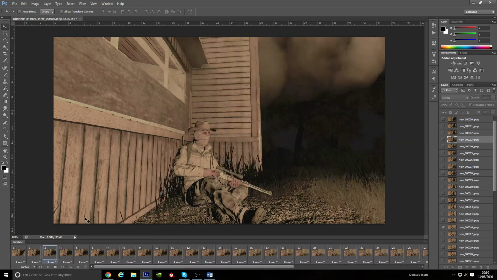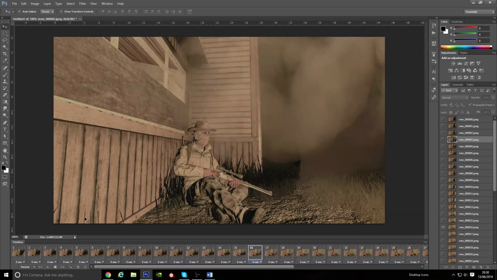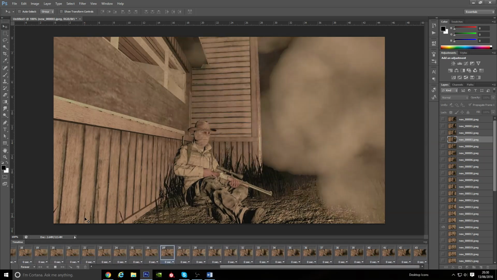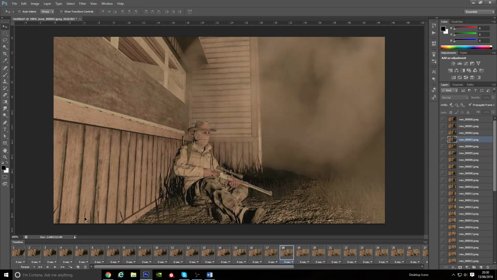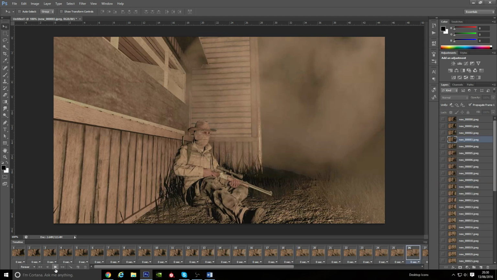And one thing you may notice is your GIF may be playing backwards. Like for mine, the smoke's meant to be going the other way because there's a fire on the right hand side. The smoke shouldn't be going that way. But luckily, this isn't a very tedious thing where you have to move a layer at a time. Again, there's a feature for that. So if we select the drop down and then reverse frames, now for me, this is going to be playing the correct way.